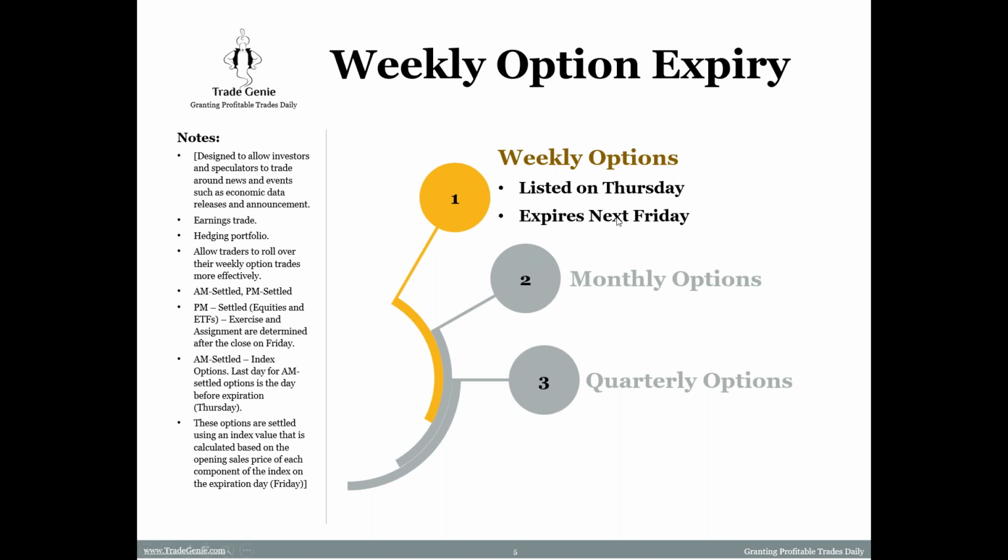So one day before and then one week later, the Friday. Why they introduced weekly options is that they're designed for investors and speculators to trade around news and events. So you may not want to buy extra time by buying the monthly or quarterly option. You're just trading the news.